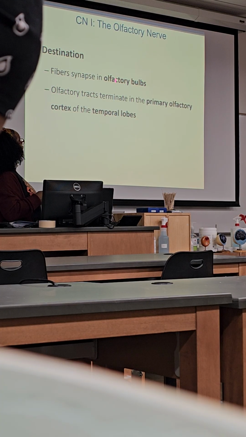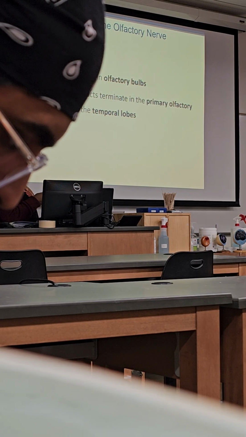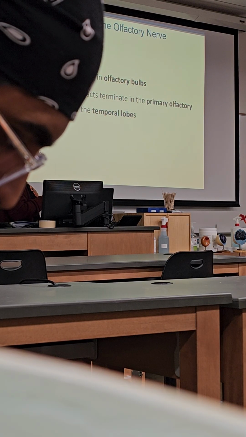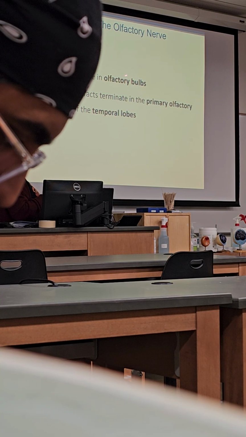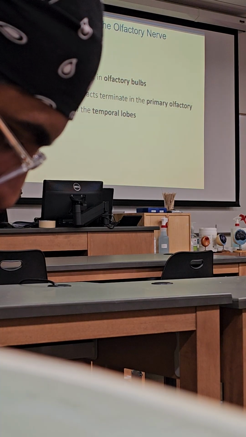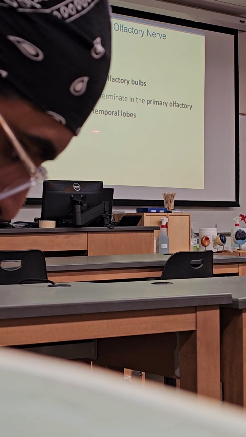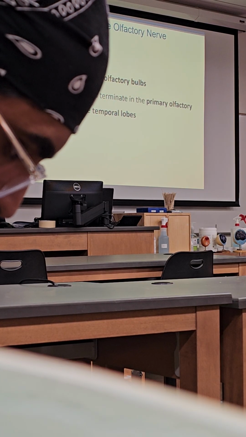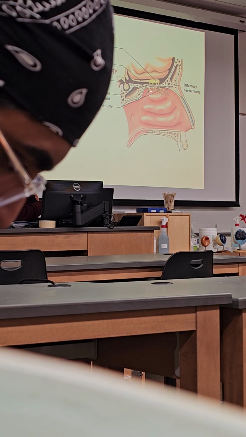The cell bodies of the next set of neurons, who are going to receive the information from the olfactory nerve, are at the olfactory bulbs. Okay, and then their axons will travel back along the olfactory tracts and go to the regions of the cortex responsible for deciphering smell, figuring it out. Okay, so here we are.